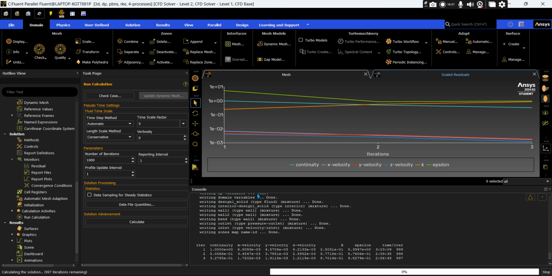The graph looks fine, but only 3 iterations have been done. So we need at least 30 to 40 iterations.